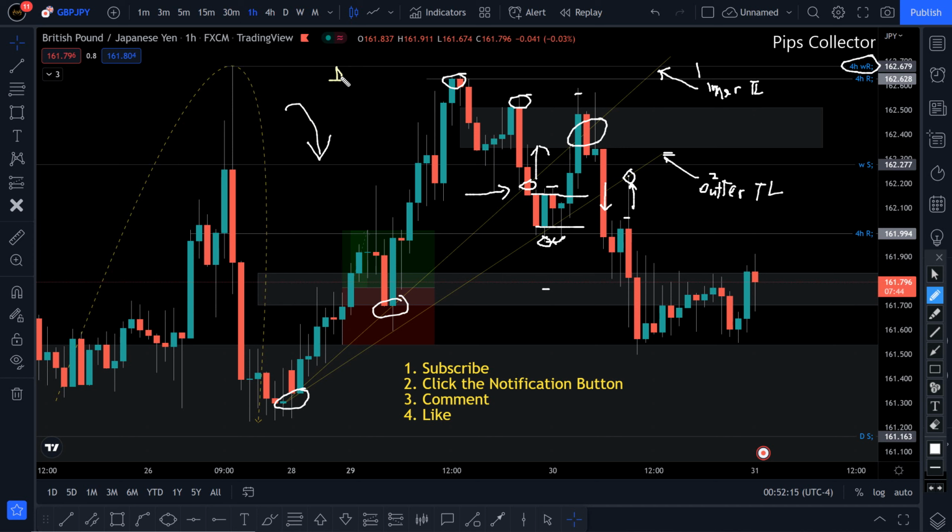So on GJ, on the daily we're in buyer's territory. On the 4 hours, we're in seller's territory. And here, we turned to seller's territory. That was for yesterday. So I don't expect this 4-hour sell to just turn to buy, respecting the daily, which is old money. I would want it to, first of all, take out this guy who started this sells on the 4 hours, which it failed to do.